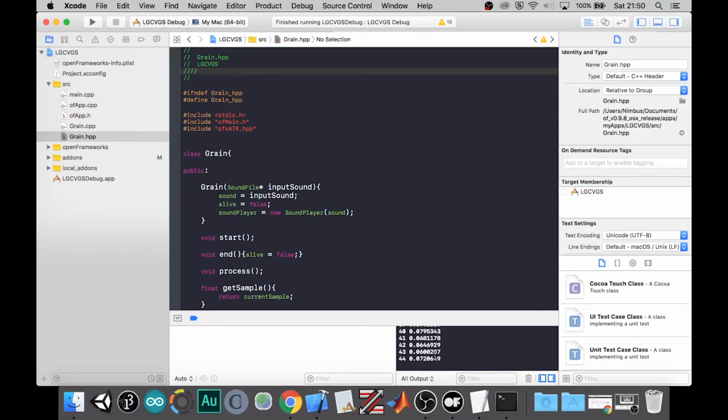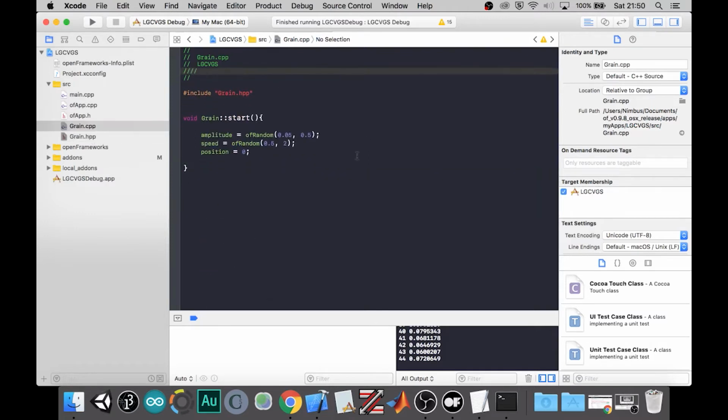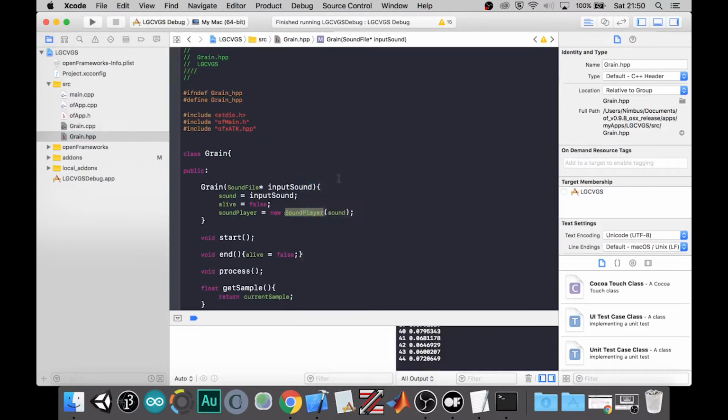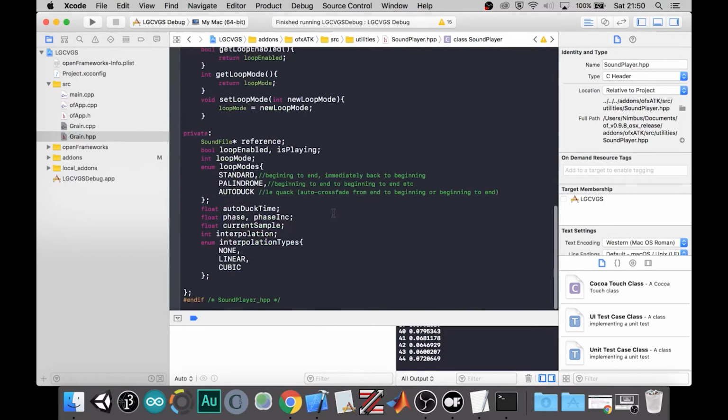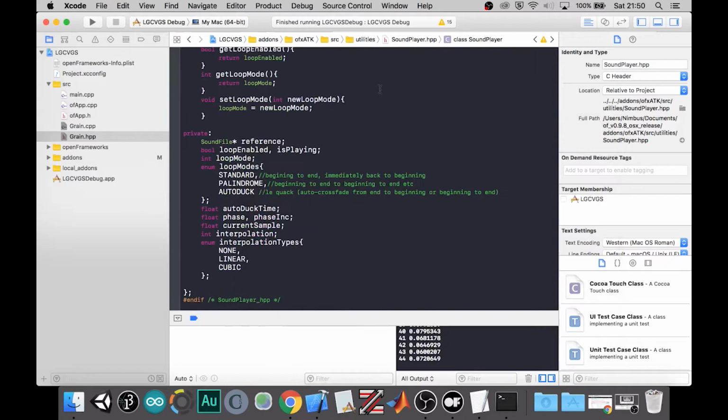It's going to bother me to no end. Let's see, maybe I'll delete this out of the tutorial, but sound player, where is that? Looking for cout. Oh, no, not in the Mac.